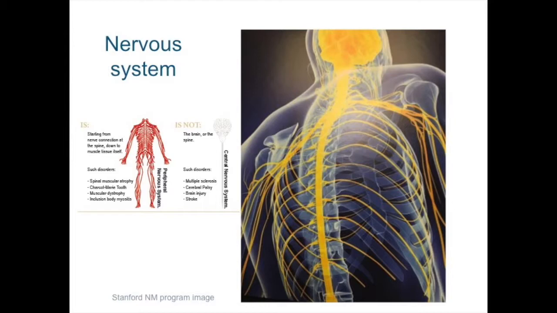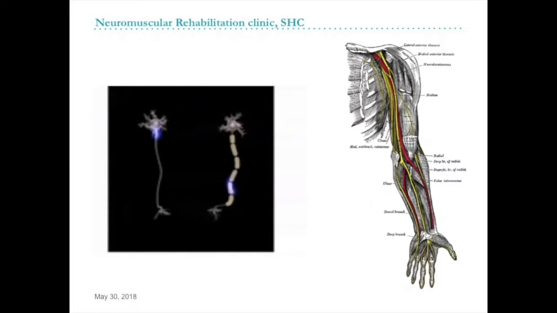If you're trying to activate your lungs and the breathing muscles in the chest, you would be sending the impulse out from between the vertebrae in the thoracic spine or the trunk. And the nerves would come out in between each of the vertebrae into the trunk. And then if you're trying to activate your leg muscles to move, the impulse has to go all the way down through the spinal cord and come out in the low back between the vertebrae and travel down into the legs. So this picture just illustrates different types of nerve cells.